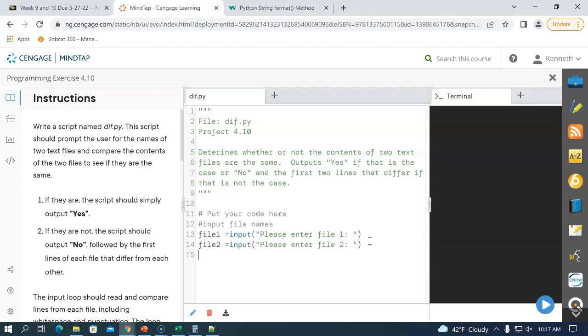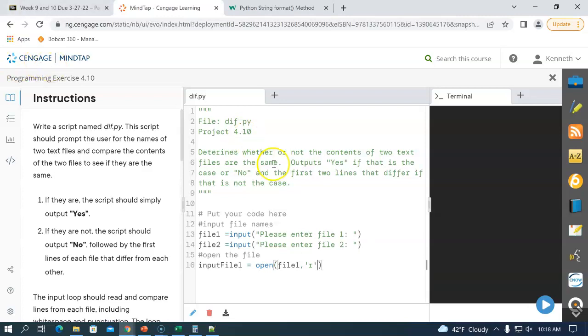So, hey, we've got those file names. So the next step then is we're going to have to open the file. So input file 1 is equal to open, and we know that it's, what do we call it? file1, and we want to open those as an 'r', just as a read.